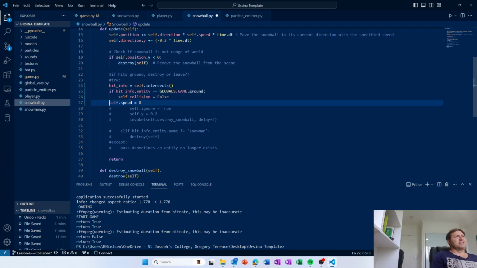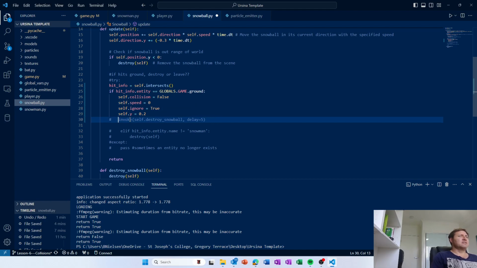I'm also going to set the speed of the snowball to 0, so it's no longer going to move anymore. I'm going to put on self.ignore. Now self.ignore basically says to the game engine, no longer run my update function. So when its ignore is equal to true, the entity essentially is a dead entity. It's no longer going to process any input. I'm going to move the entity to just a little bit above the ground. So I'm going to set it to kind of be sunk into the ground, but not too much.